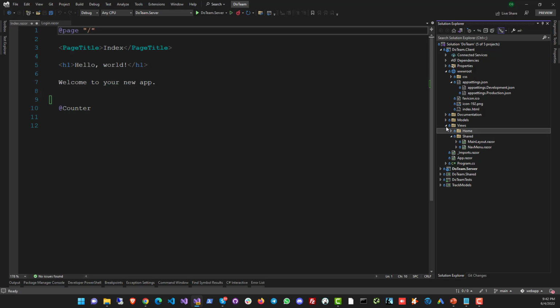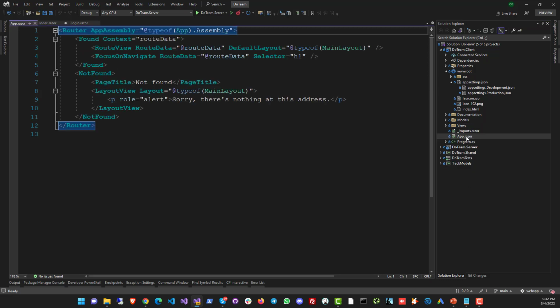So coming back to this, the App.razor file is the entry point of your Blazor application. When your Blazor app runs in the browser, the first file that is loaded, no matter which URL the user goes to, is App.razor. And the App.razor file actually defines the framework for your application. It defines where it should go next, and you have some very important data in here.